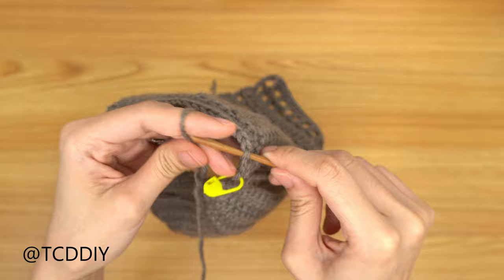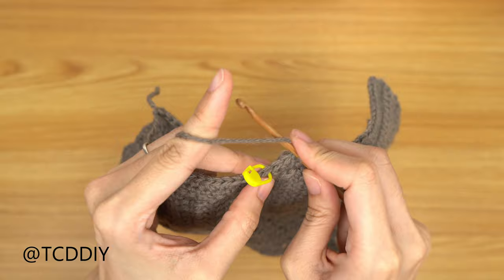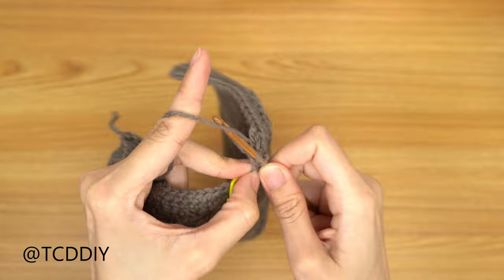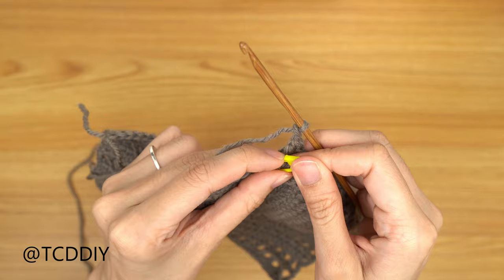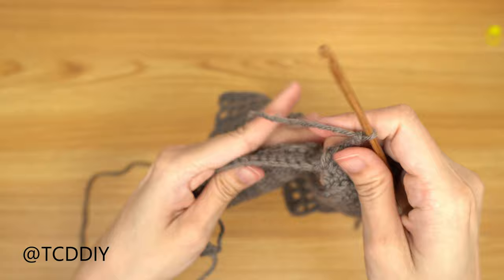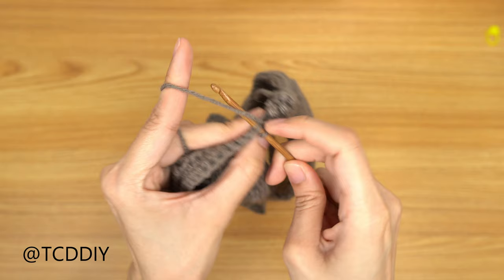Insert our yarn onto our hook and pull through. Automatically prepare for a treble crochet, and into this middle stitch go in with two trebles. Yarn over twice, into that middle stitch: yarn over, pull through, pull through two, pull through two, pull through two. One more treble into the same middle stitch the same way. Then do a chain out of 2 and do the same thing into that middle stitch again — we can take out our stitch marker now. After the two trebles and chain 2, count up 3 stitches and slip stitch into that third stitch to close the first row.